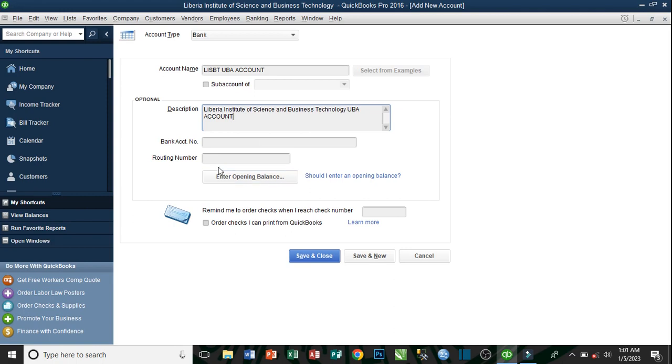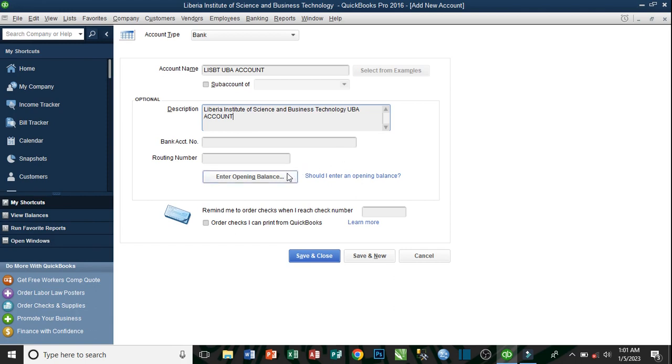Okay. Next, they ask for the account number. Since this is for training purposes, we don't have a general account, so we don't put in any general numbers here. Then they ask for the routing number. It is the number used for the bank's information, which we use for online banking and other things. So we don't enter any of that.